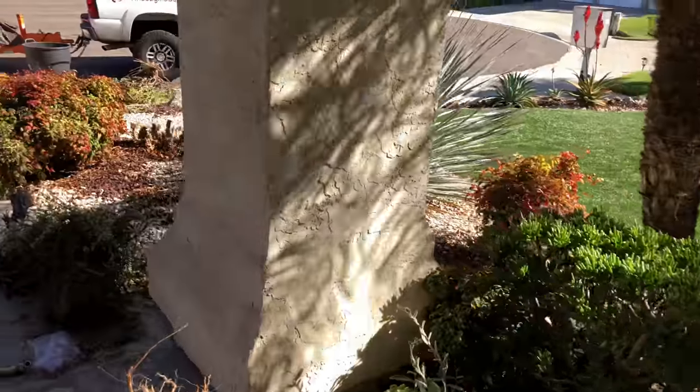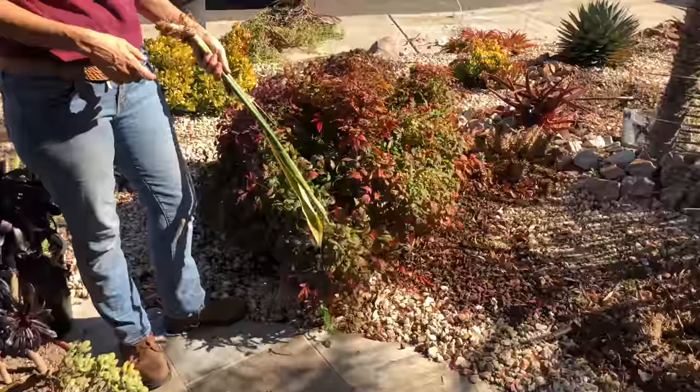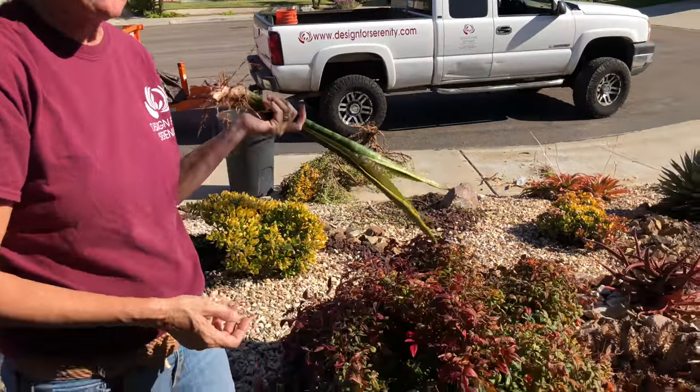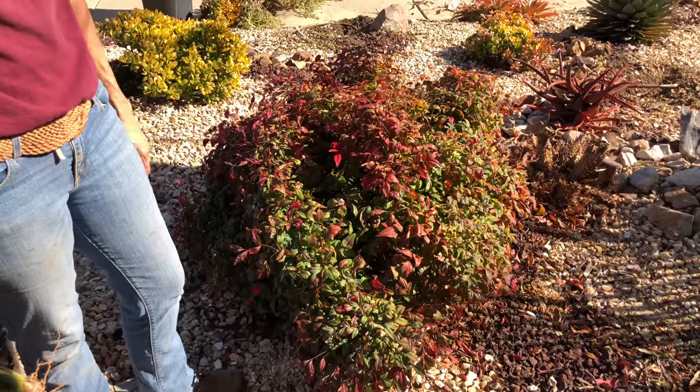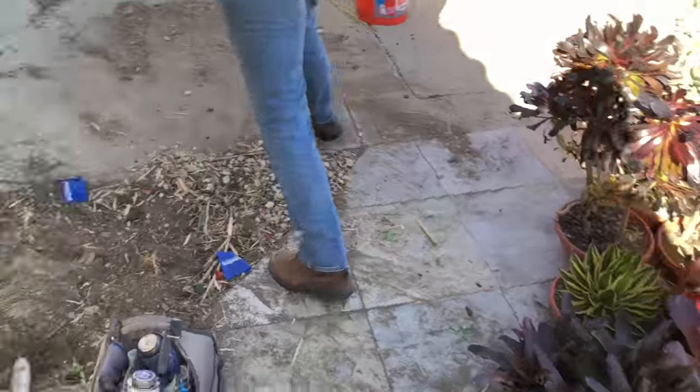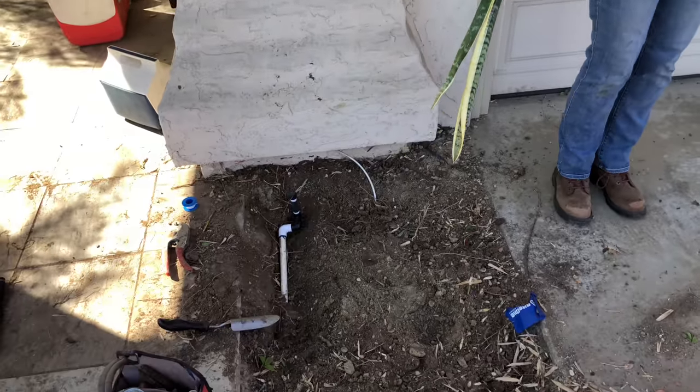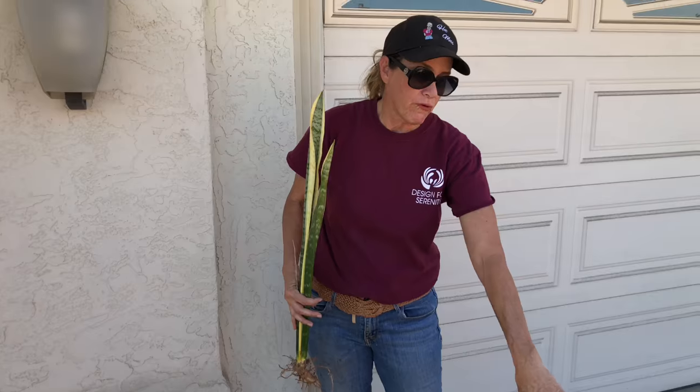The Nandinas — this is not a succulent, it's a Nandina, one of the compact or dwarf varieties and I love it. I haven't touched it in 10 years and it just sits here and looks fabulous. It's variegated, interesting, clean, and non-invasive, so it gets to stay. We had golden goddess bamboo flanking the driveway, which at the time seemed like a good idea, but because it's so warm here year-round it was constant maintenance. So we got rid of it, and the client loves the idea of replacing it with standard heavenly bamboo for height and lower variegated heavenly bamboo around it.